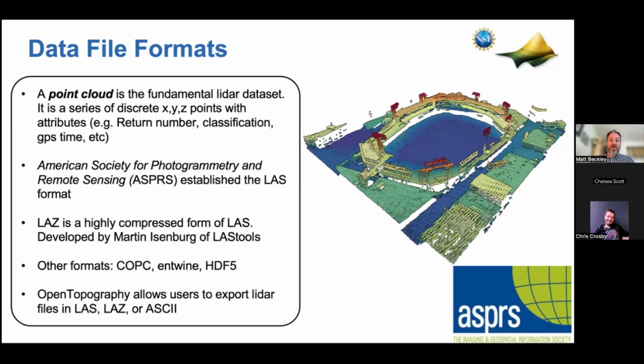But there are other new formats coming out. There's one called COPC, which stands for Cloud Optimized Point Cloud. This is like a cloud optimized GeoTIFF that we'll talk about next week with rasters. And then there's the Entwine format. Both of these formats are cloud optimized. They were developed initially to help with web visualization of point clouds because you can imagine there's a lot of data. And so how do you visualize this data efficiently through a web browser interface, which is what we're going to do during the demo. These are octree based data formats optimized for the web.